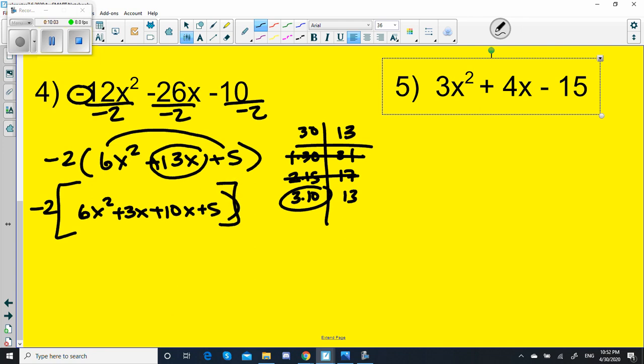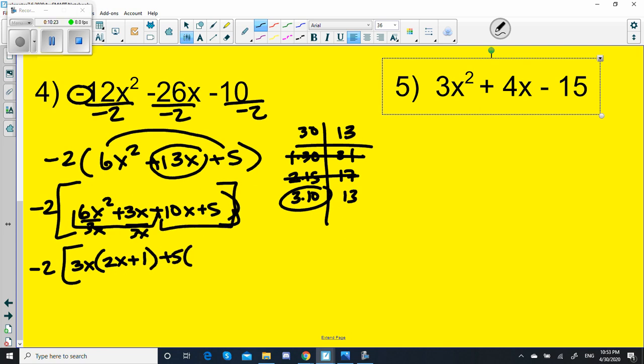We'll make that a bracket. So we're looking for a GCF of these two. I drop down that -2, put my bracket. So these two have a GCF of 3x. So inside, if I divide both of these by 3x, that leaves me with 2x plus 1. And then these two back here have a GCF of positive 5. So that also leaves me with 2x plus 1.